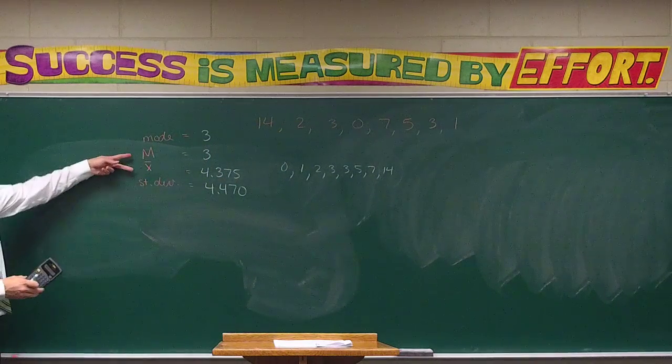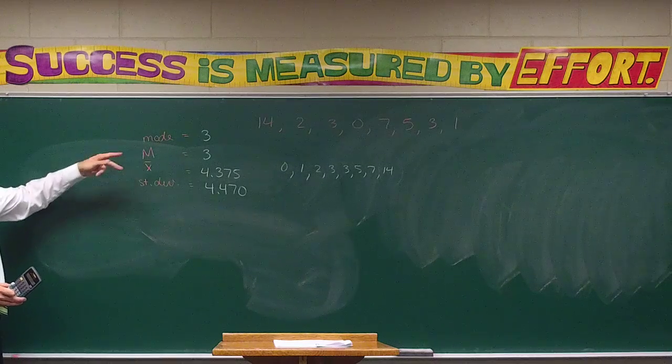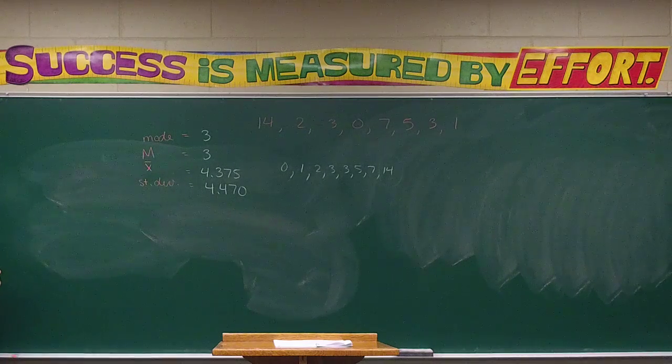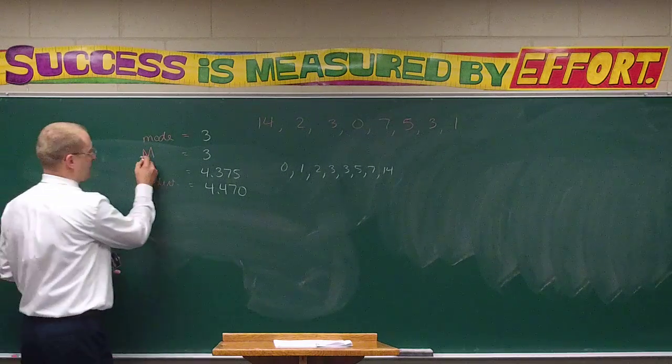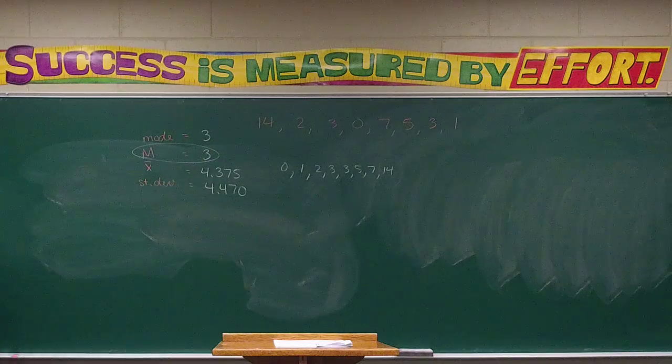So which of these two values, the median or the mean, is the best example of what's normal for that Cardinals team? Median. The median is actually best, and so 3 runs a game is a little bit more common average for them. All right, questions on this?